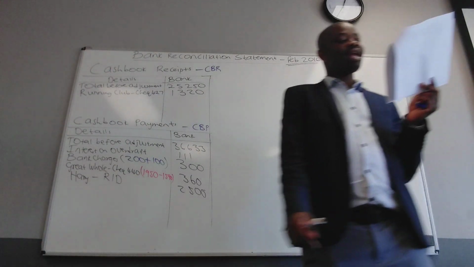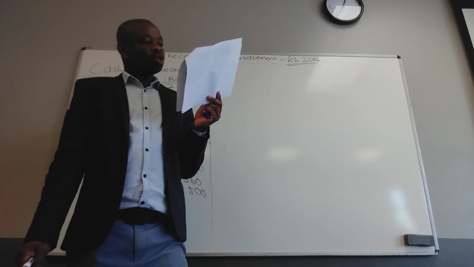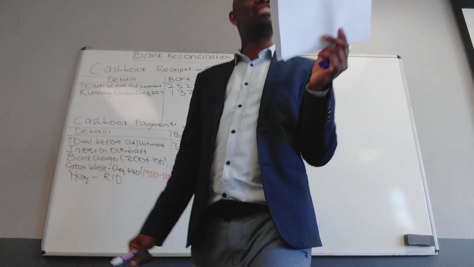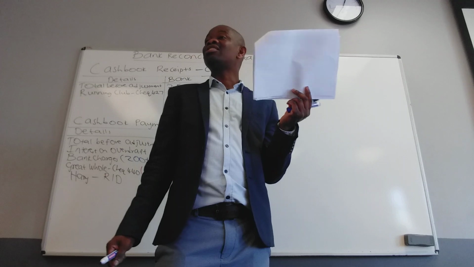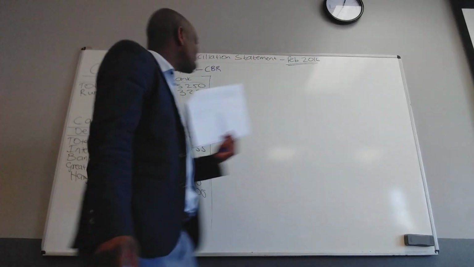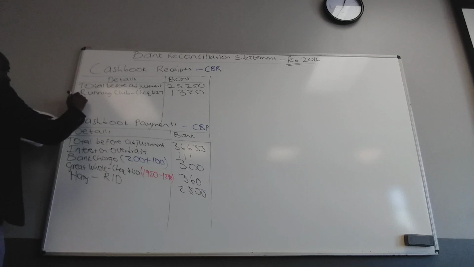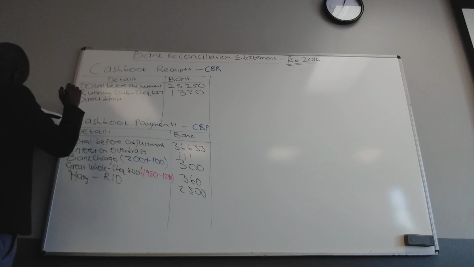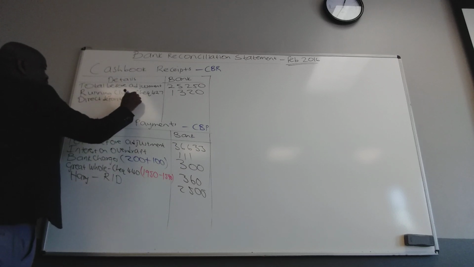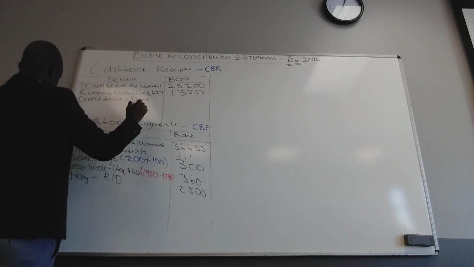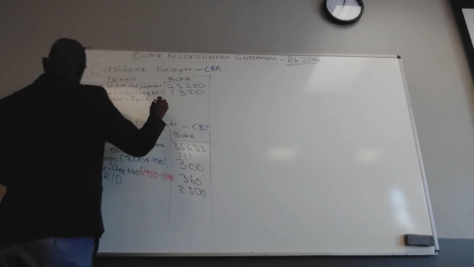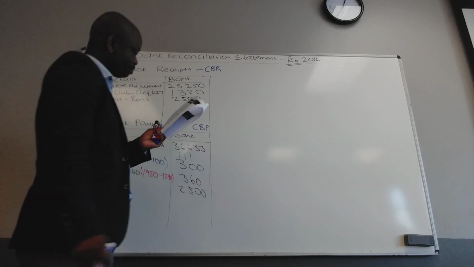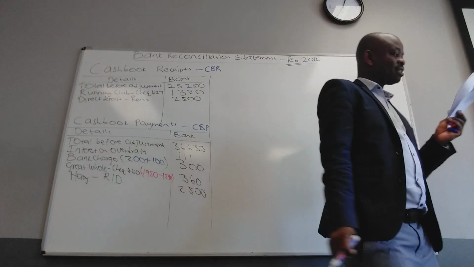Perfect. Number 9. On the 28th of Feb, remember Feb is the month that we're dealing with, the tenant made a direct deposit of how much? 2,500, for rent. Where do we put direct deposits? CBR, always in the CBR. So we can write direct deposit. You can even write the name of the guy. Who's the guy? Do you know the guy? They just said the tenant. You can just say rent. How much is the rent? 2,500. Thank you very much. That was number 9.